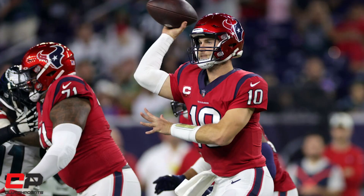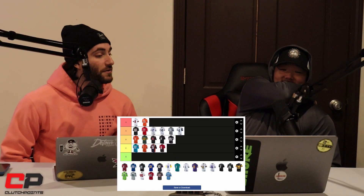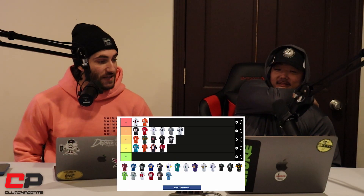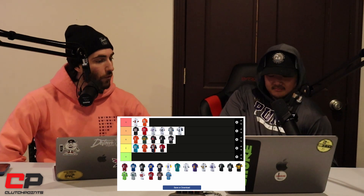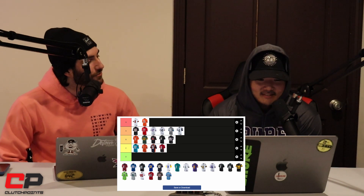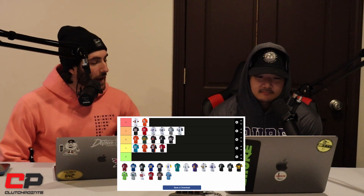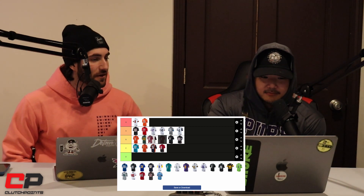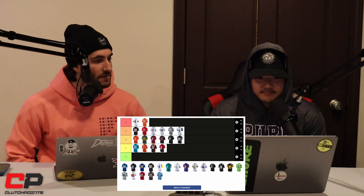Texans red — I love the Texans red, especially now with the red helmet. There aren't many jerseys with that similar type of color and look. It's a solid jersey. I'd probably put them B. It's a good look compared to the other Texans jerseys, which are just super plain and generic.